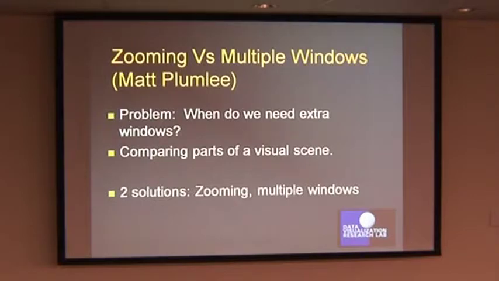The problem is, at least what we looked at, we only compared zooming versus multiple windows, but I think the ideas that we developed can be applied to any kind of focus and context display that's visual anyway. Prior to this work, a few people have done studies of different focus and context techniques, but they've been essentially atheoretical. They took some task and compared interface A with interface B, and came up with some results. But you're always left wondering, what about some other problem? Which is going to be best and why? Because there was essentially no theory. It just said, for this particular task, this particular interface won. But that doesn't allow for much generality.